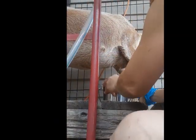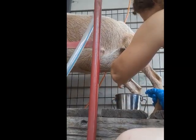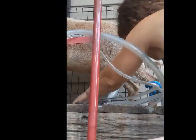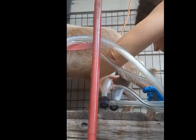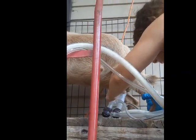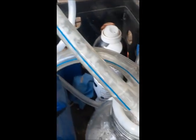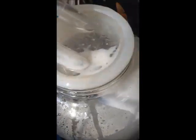Get her started by hand milking. I want you to see. That's a milky little mama. Look at the milk flowing through the tube. Where's it going? Look at that. Pretty milky today. It'll just take a couple of minutes.